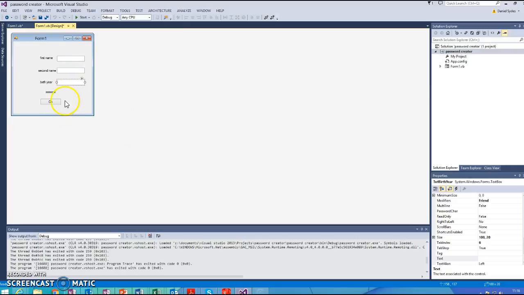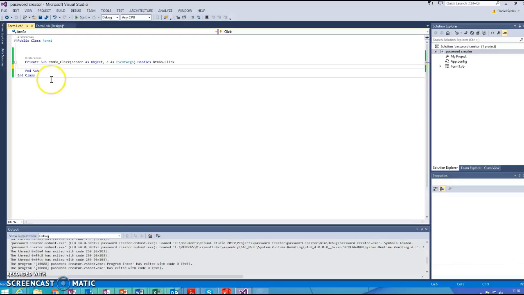So it will create it when you press the go button. So it's the go button I want to program. Double click. Now I'm going to do this very basic without any error checking. There'll be lots of things you can add to this program to make it better once you've done the basics. So I'd like to spend some time after you finish this video trying to improve the program and make it even better. So first of all, let's get the first letter of the first name.